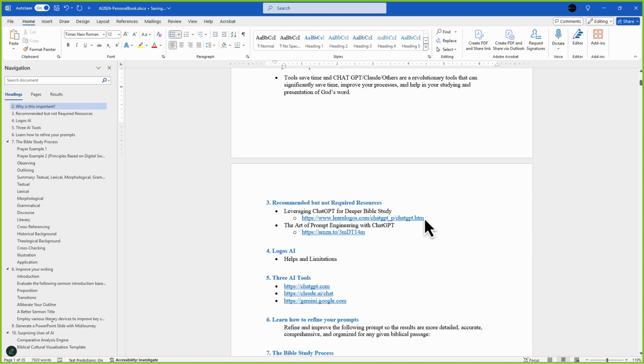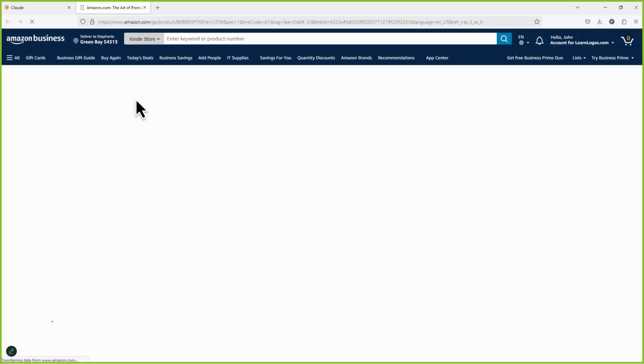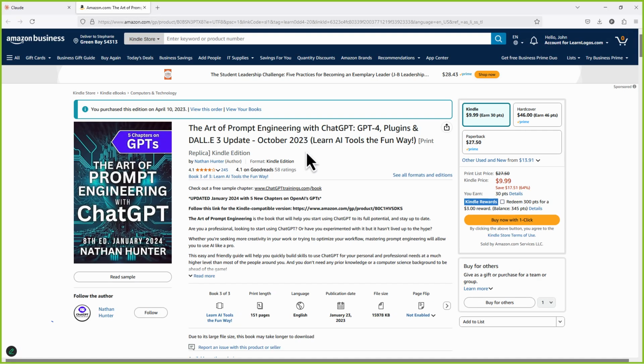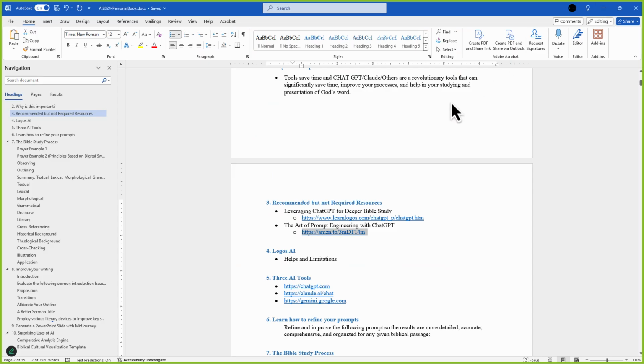Now, there are a couple of books here that you might want to be aware of. I did check this one out recently, and it's not too bad. But this is the link. That first link is to my original AI webinar. So there you go. You can purchase it online. And here is the book at Amazon. Let me just go ahead and pull that open so you can see that there. This is The Art of Prompt Engineering with ChatGPT 4. So this is the one I showed originally, and then let me show a new one that I have.